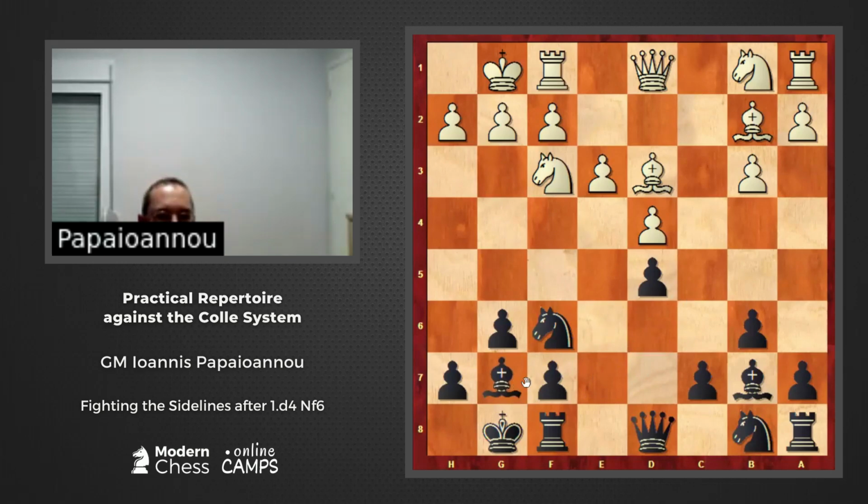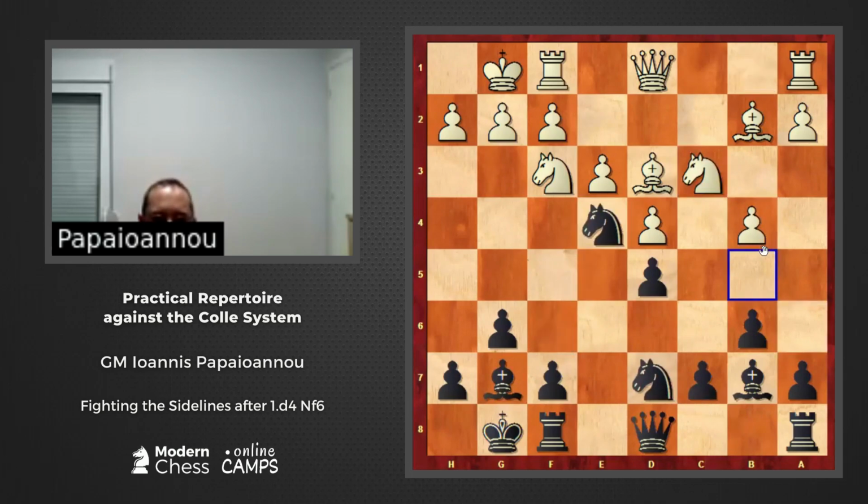Now this bishop is totally misplaced. White plays such ideas here, and he has some very annoying plans with this minority attack. And here, why? Because our bishop on g7 is misplaced. We don't have attack against his king.